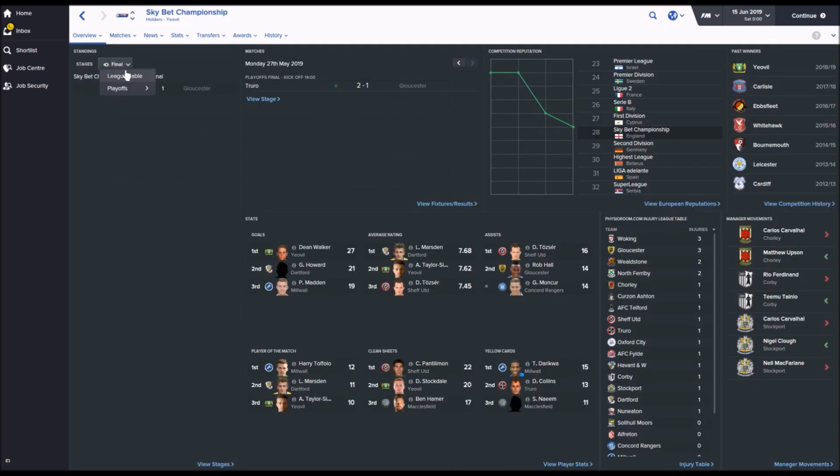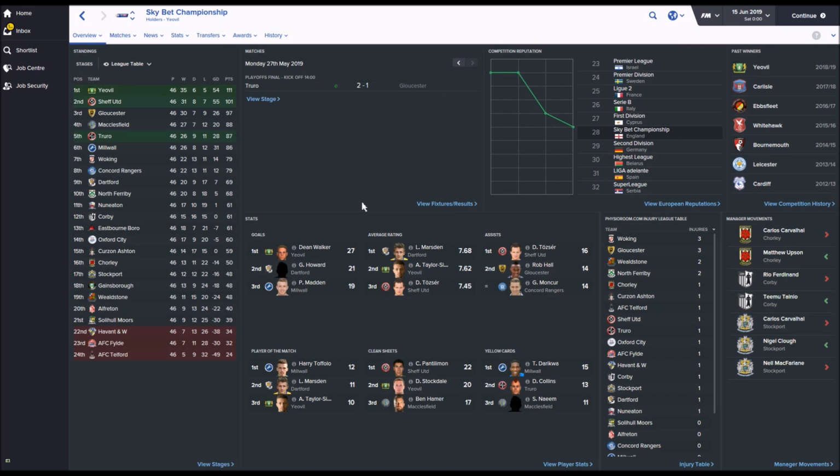So going down to the Championship then, we saw Yeovil and Sheffield United promoted once again. Sheffield United have been promoted 4 seasons in a row, but Millwall missing out this time because Truro managed to defeat Gloucester in the playoff final.